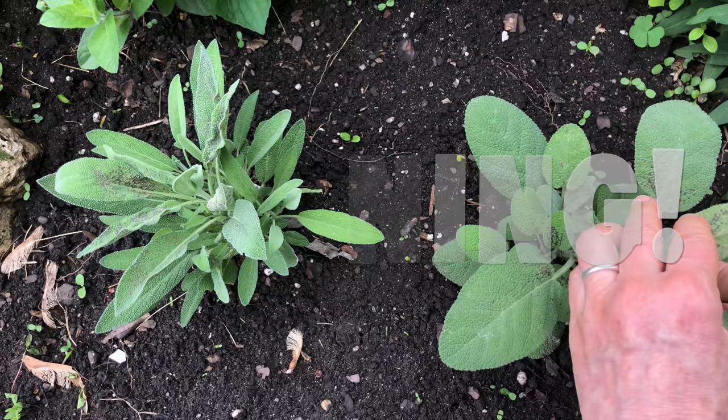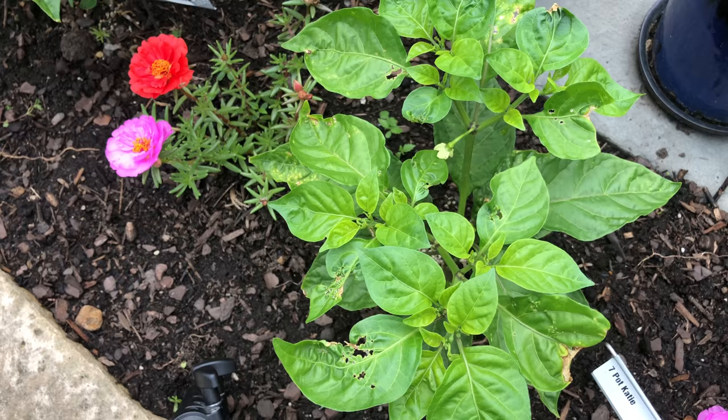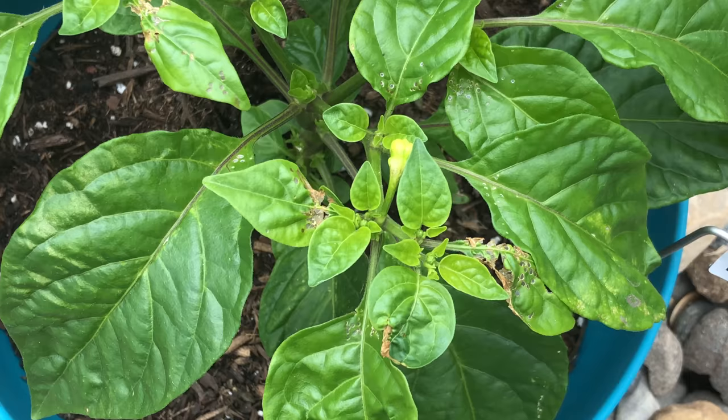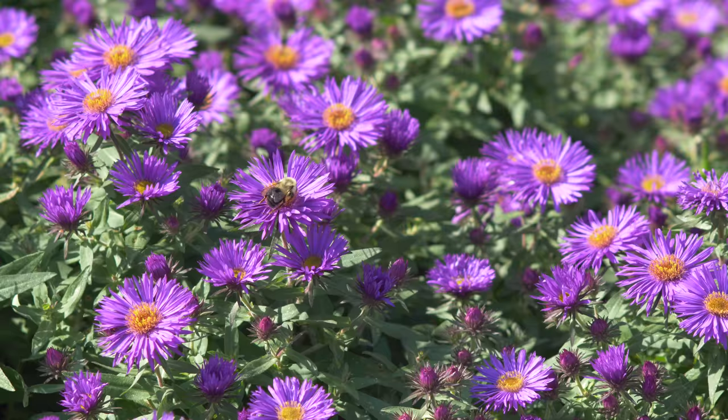Warning, close your eyes if you don't want to see a bug get squashed. When we find a nymph or adult four-lined bug, we try to grab it and dispatch it as quickly and as humanely as possible. Okay, it's safe to open your eyes again. When the damage only affects appearance, we would never turn to insecticides. We don't want to use any poison in our garden, even natural ones, because we don't want to run the risk of killing pollinators or other beneficial insects. There's no need.